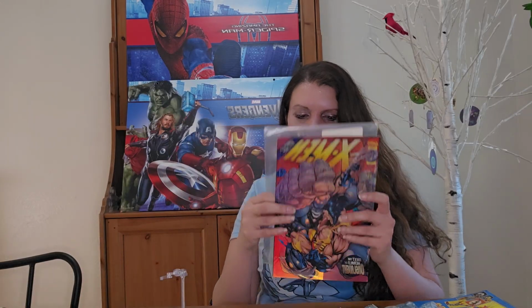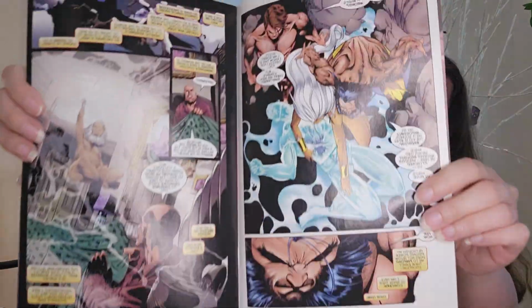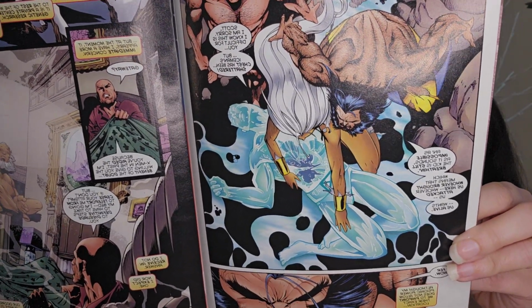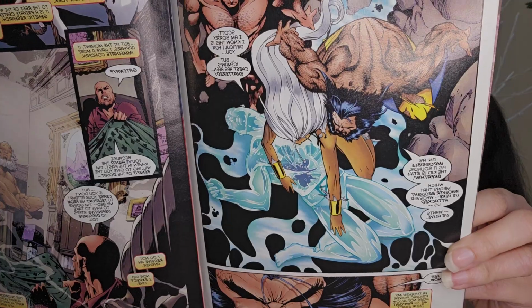And then we have this one, which when I saw this, I was like, holy cow, what is going to happen? So this is Onslaught's Herald, and this is what he's done to Iceman. You can see he has a huge hole in his actual chest. And Storm and Wolverine and Cyclops are all freaking out because they don't know what to do. And when Bobby wakes up, he's freaking out because he doesn't know what to do. He doesn't know what happened, what will happen if he shifts back into human form.